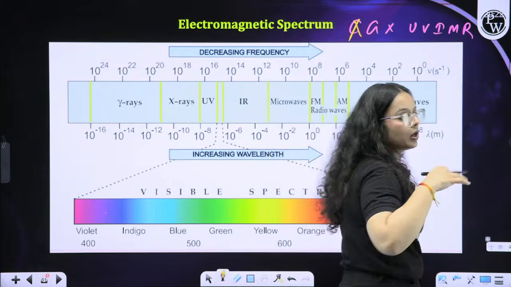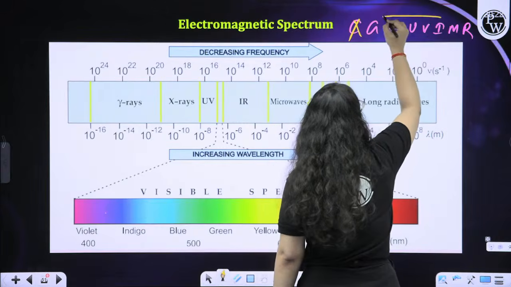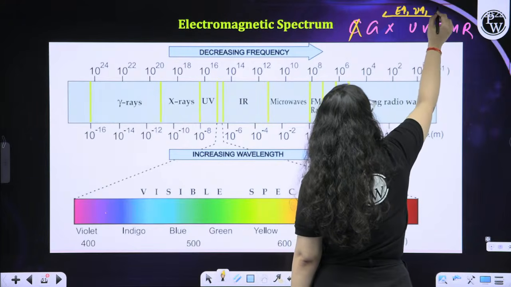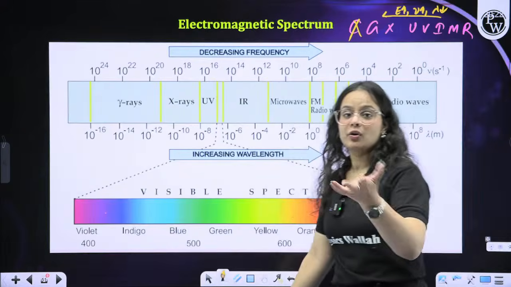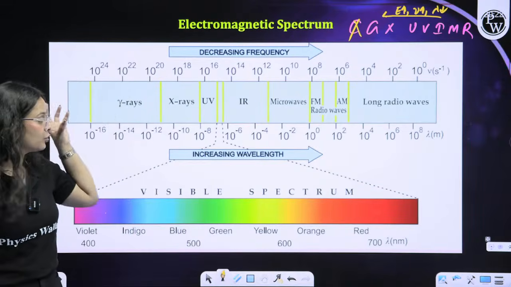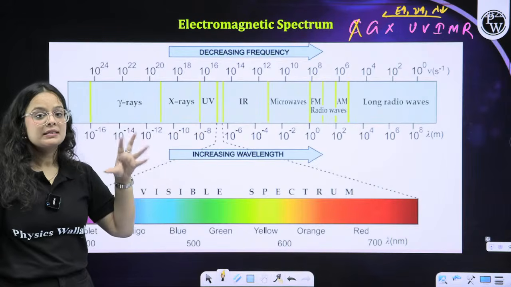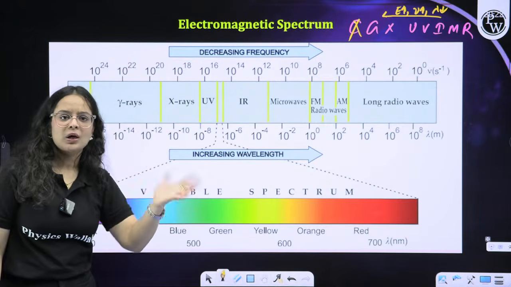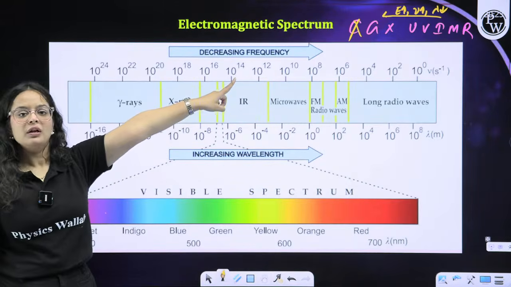Cosmic rays are not covered under it because they have very high energy. So moving from this portion to this portion, energy increases, frequency increases, lambda decreases. Accordingly, you can arrange the different regions depending on the question. This is very important. You must remember the sequence along with the different measurements, because you may be asked to arrange the regions according to increasing frequency, decreasing energy, or increasing wavelength. Accordingly, you have to learn the sequence, right?